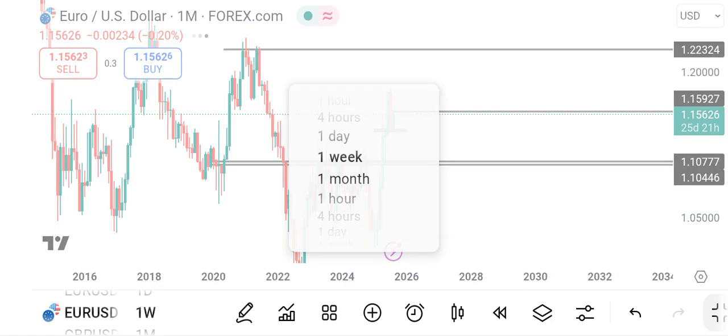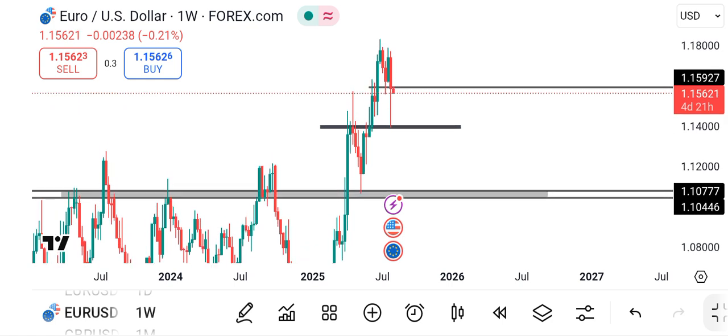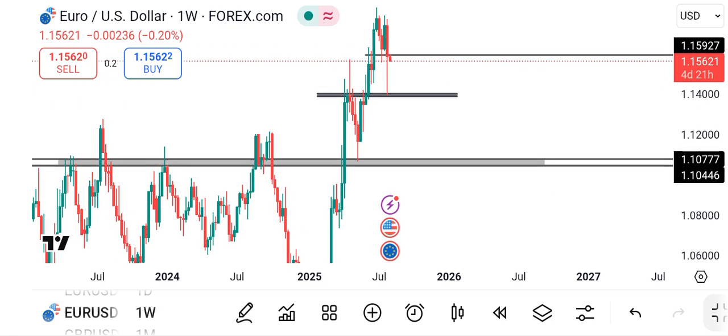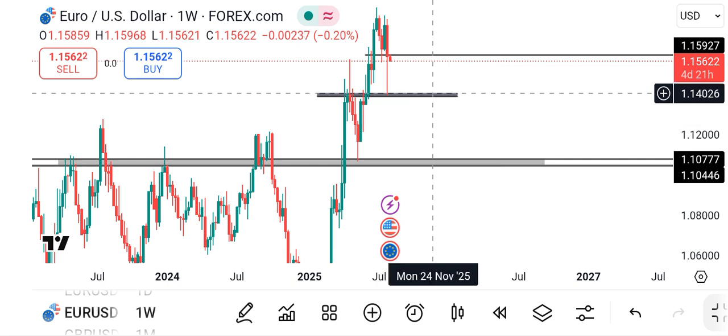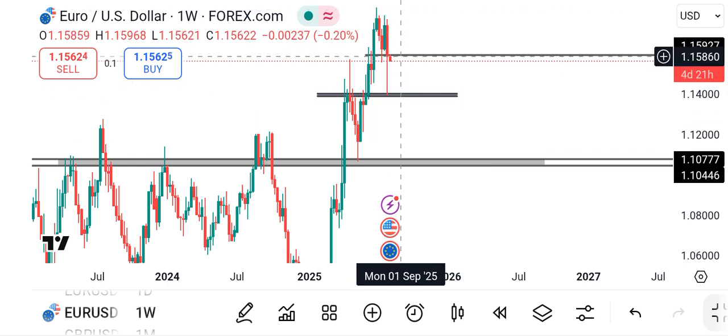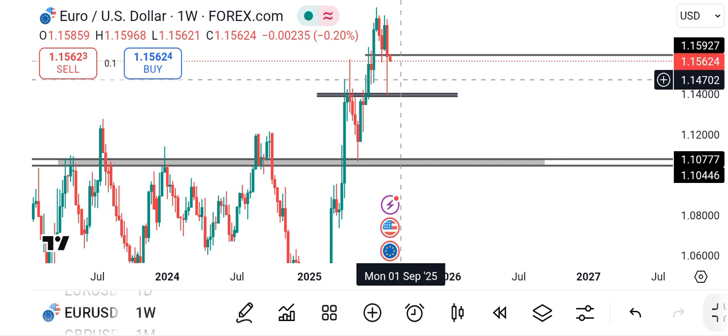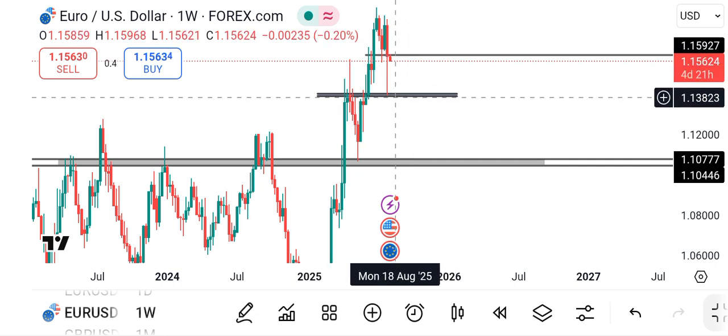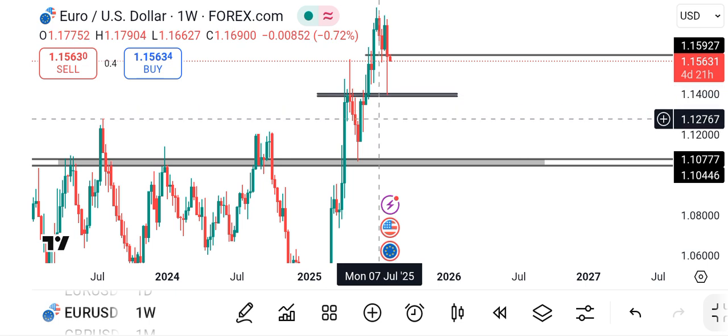There's no fancy indicator, nothing, just the technical and the price action only. So you can see this is the weekly, which I mapped out, and the market tapped into it, and the market shot up. So ideally, I'll be waiting for... There is no supply or demand zone here that has not been filled.